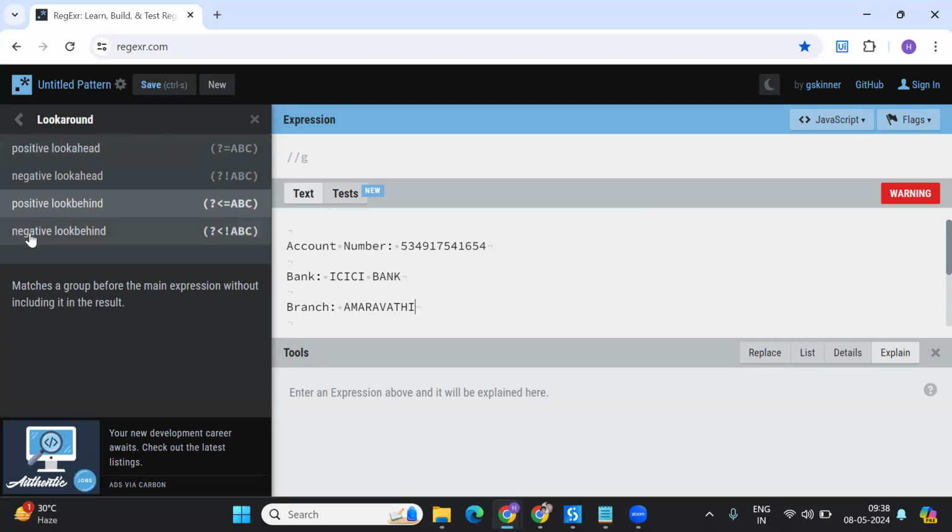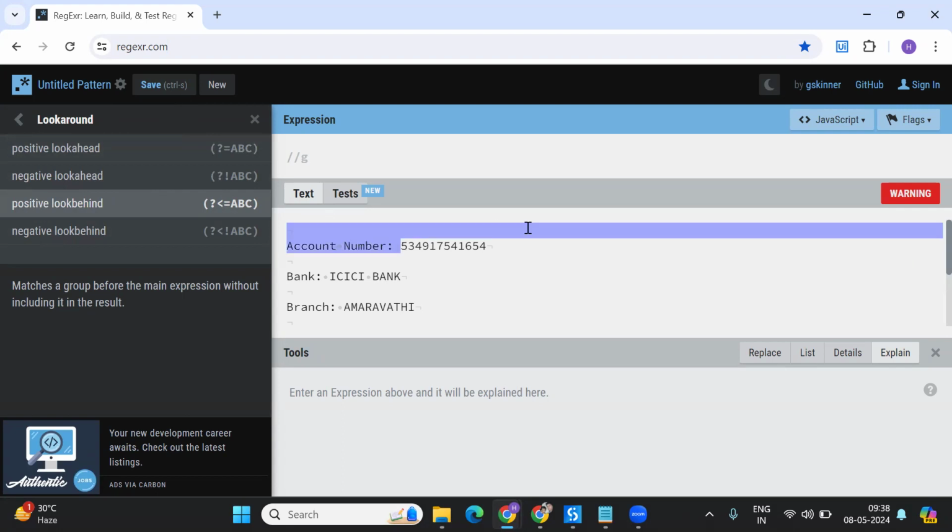If you see here on my left hand side, there is a pattern, which is question mark less than or equals to ABC. That means it's a positive look behind. So let's say you wanted to fetch this value.